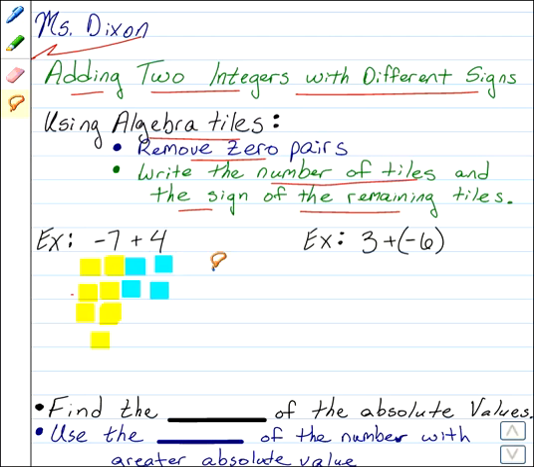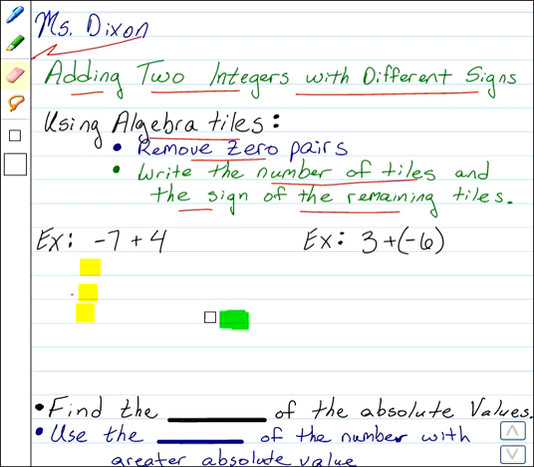A zero pair is when I have a positive and a negative tile that I can pair together, and the value of that is +1 and -1 is 0. So there's one tile gone, one pair gone. Here's another zero pair, a positive and a negative tile, together make 0. And then here's another positive and yellow tile together. There's 0, so I remove them. And I'm removing all the pairs that I can make that are of value 0.